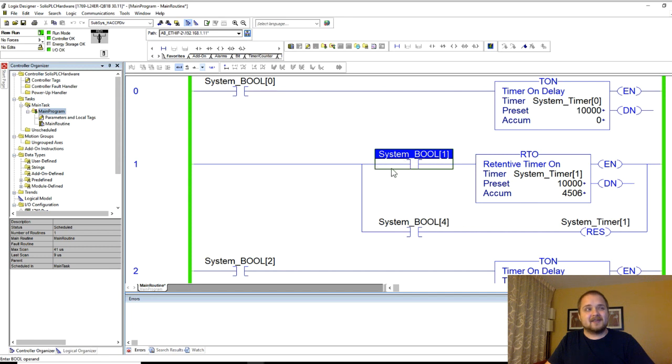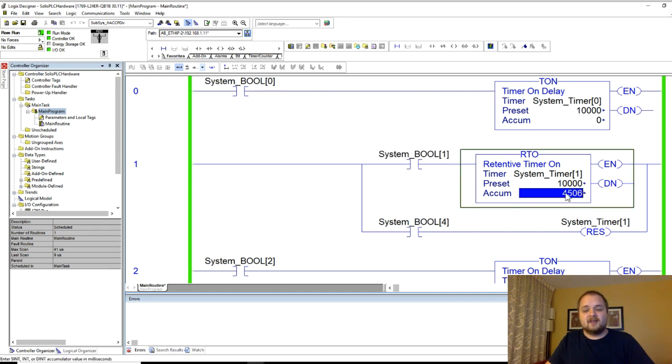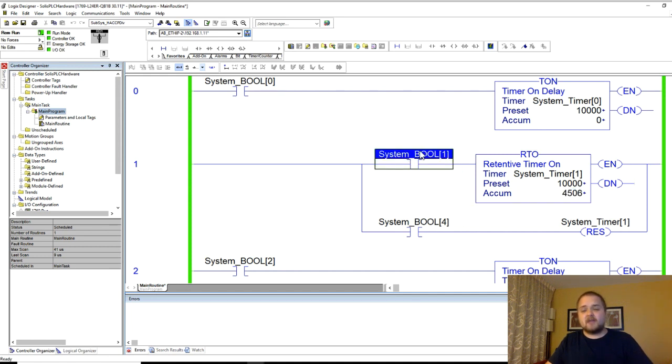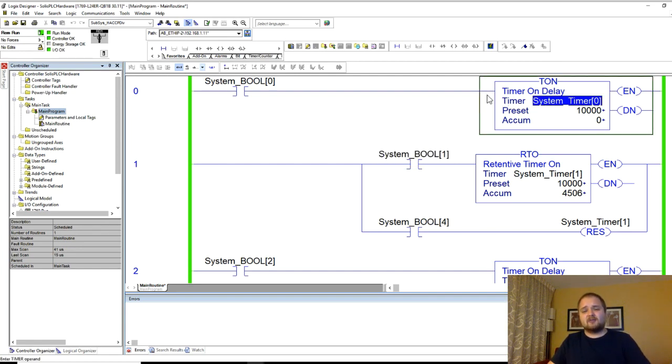Whenever this bit de-energizes the timer, the accumulated value stays at the last value that it was at. Now, you might ask yourself, why would you need such a feature? In previous implementations, whenever you didn't have a whole lot of sensors, people were using these timers all over the place. Sometimes you could get off sequence, or you get an alarm, so the process stops. And if the timers reset, that would be critical, meaning the process would need to begin all over.